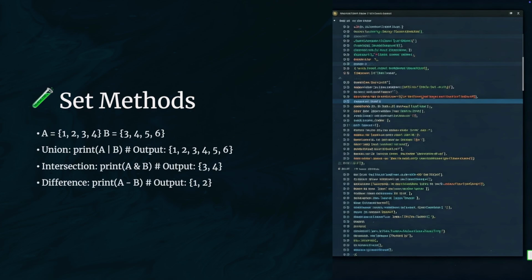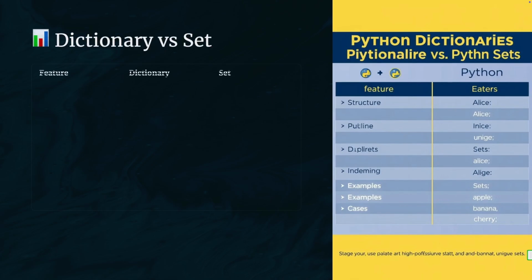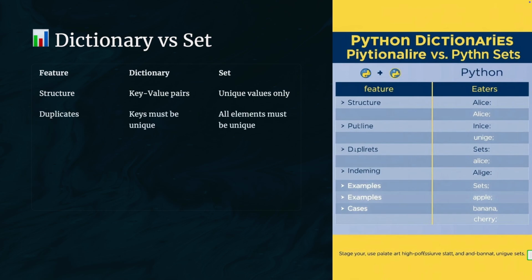So it seems like dictionaries and sets are both about collections, but they have some pretty key differences. Yeah, let's lay out those distinctions. Okay, so starting with the basics, structure. How's that different? So with dictionaries, you've got that clear key-value pairing. Think of it like a label and its associated information. Like name, Omit. Exactly. But sets are just a bunch of unique values hanging out. No labels, no structure like that.